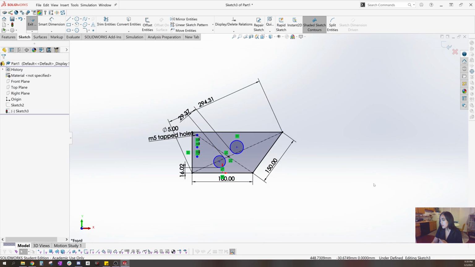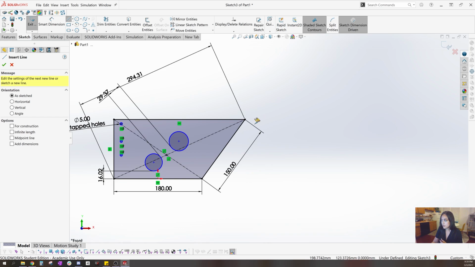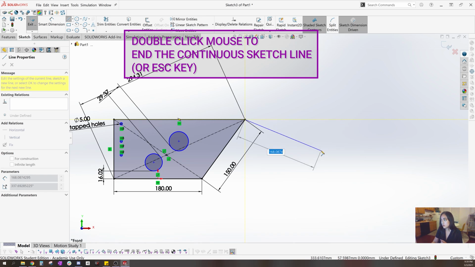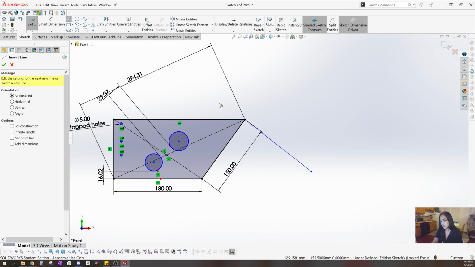Awesome. Some other quick things when drawing sketch lines, another tip and trick: if you want to end your sketch line, you can double click your mouse to end it versus clicking the escape key. Let's say I want to draw a line at the diagonal and then end it, so you know it auto starts your next line. Double click and it will end the line and keep what you already have there.